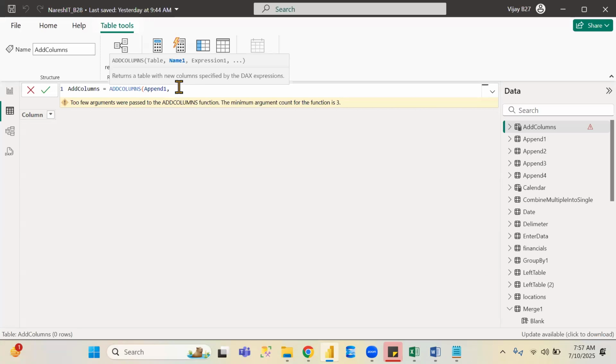And see here, first what you need to do, what is the new column name? You are creating a new column, right? What is the column name you want to give? You have to give the column name. Suppose, for example, something like product ID. I'm giving like this. After that, expression. Expression means, in this append one data set, what columns are there?